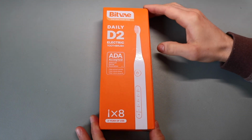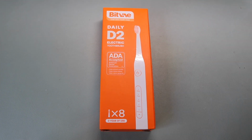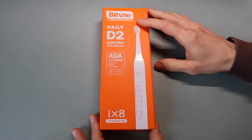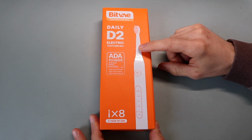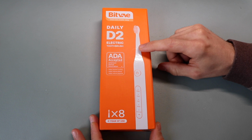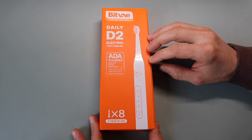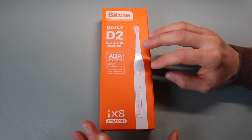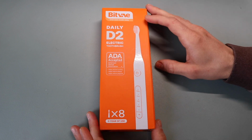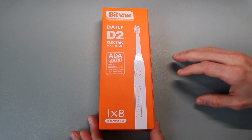Okay, so this is the Bitvae Daily D2 electric toothbrush. Currently, you can get this on Amazon for $18 for a single toothbrush with a pack of 8 extra replacement brush heads, which they say should last you about a year of use. Additionally, they have the option of purchasing this for $40 for a pack of 2 toothbrushes with 8 replacement heads, but that's actually a little bit more expensive. So it's better to just purchase the single brush rather than the combined package.